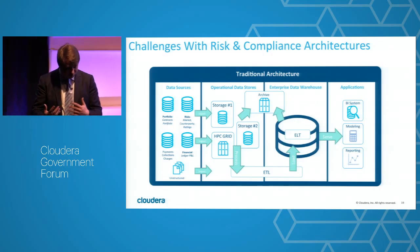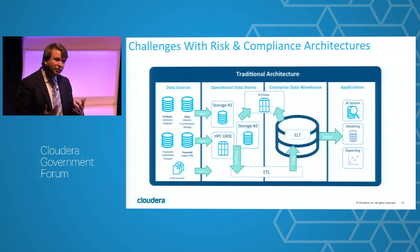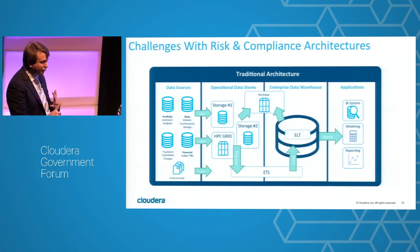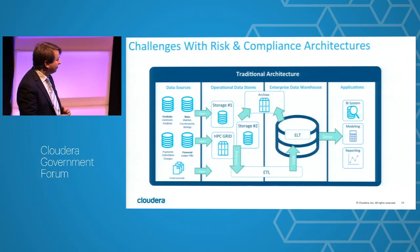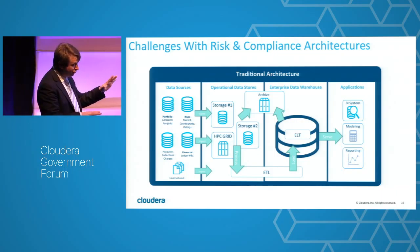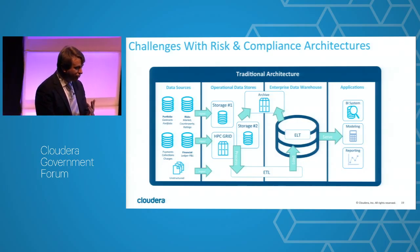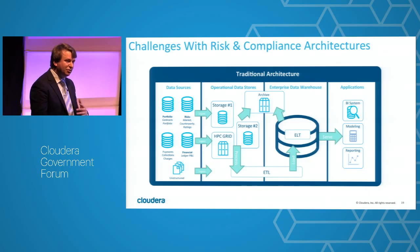People have built up in these organizations architectures to try and deal with risk today. Oftentimes they'll have an HPC grid, they'll use a large data warehouse to try and do this. They'll use applications to drive this down into the processing layer, and every point of this can break. You've got difficulty with the unstructured data. If it takes you 9 months to get a new column into a report, imagine what it takes to change a risk calculation that you have to repeat every year and change every year. Archival of data becomes a big issue because you have to show how you've complied before.